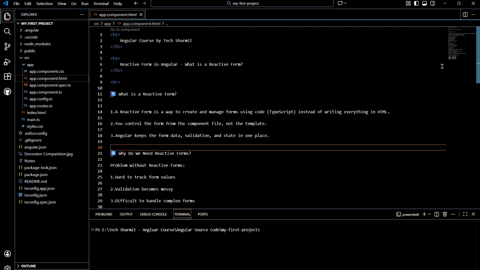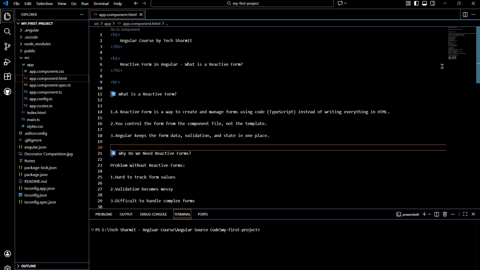Second thing, you can control the form from the component file, not the template. So here we are going to control everything from the form data, right? All the things from the component file, not from the template file. Because we are writing the logic into the component file, the TypeScript file, right? That is why we can say that this thing will be managed from the component file, not from the template file.